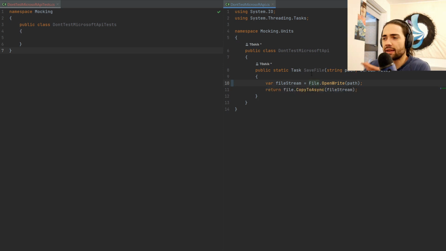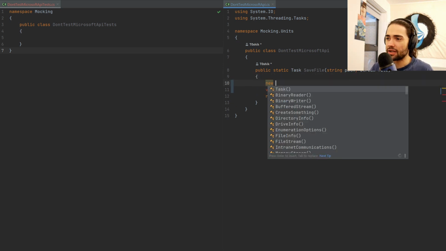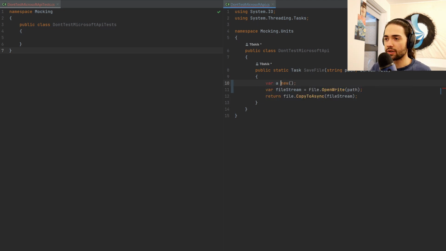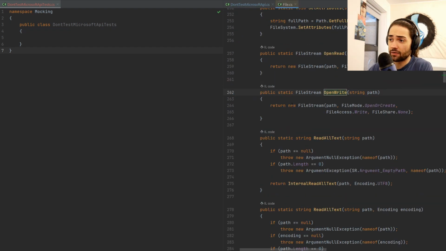So this is a bit of a problem if we have an implementation that does anything like this. If it news up an object of some kind, we have no way to get into the function. The function scope protects this new keyword. So we cannot come inside of this function and say, instead of this new that you're doing here, do this mock thing that we're trying to do, right? There is no way to do that. There is no way for us to come into the open write because it's a static function, and inside of it, it's doing this new thing. A bit of a problem.